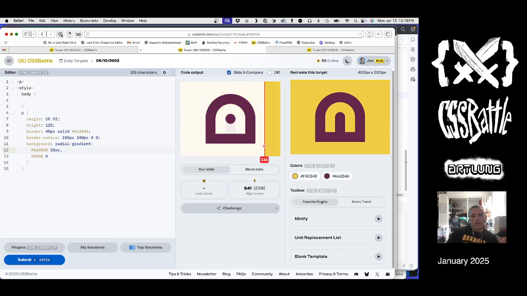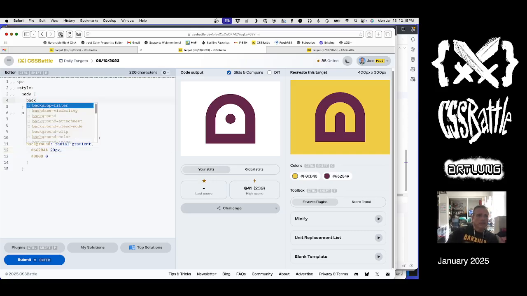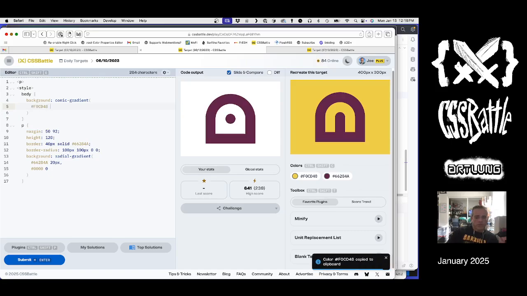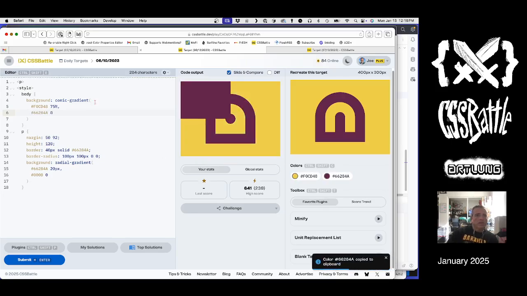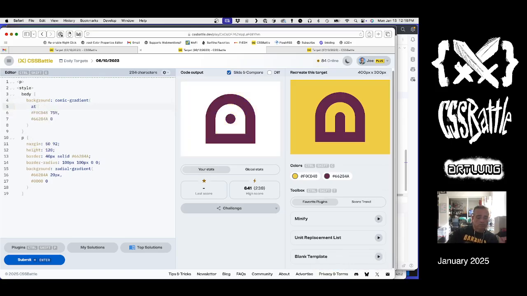That's great. I think that means that on the body, our background is going to be a conic gradient, which is the orange, 270 degrees around, or 75%. And then purple, 0. And then with an at, 40 pixels over, and let's say 40 pixels down. Actually, no, 80 pixels down.